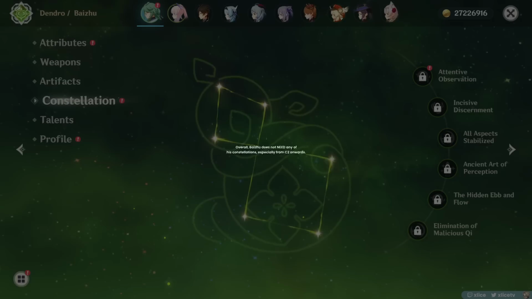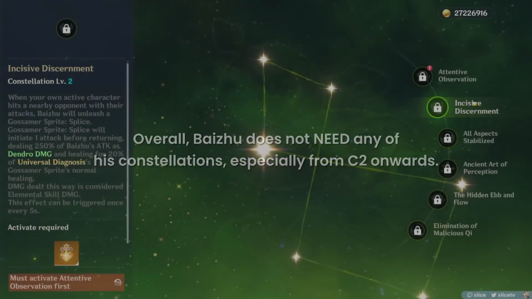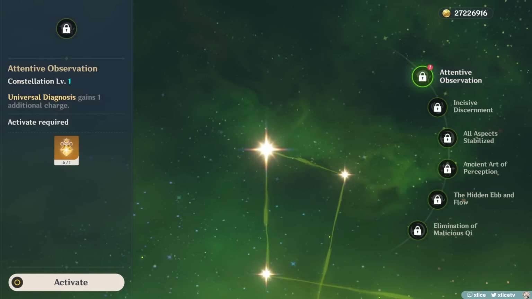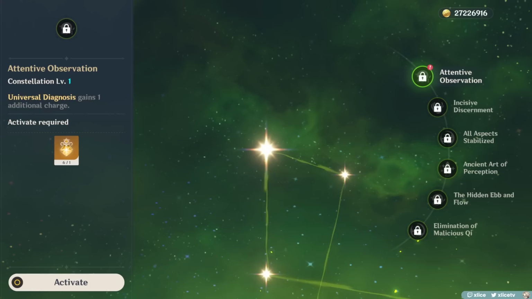Overall, Baizhu does not need any of his constellations, especially from C2 and onwards. C1 is just like Yelan's and has the most immediate value by increasing his playstyle efficiency, subsequently reducing his overall ER needs.